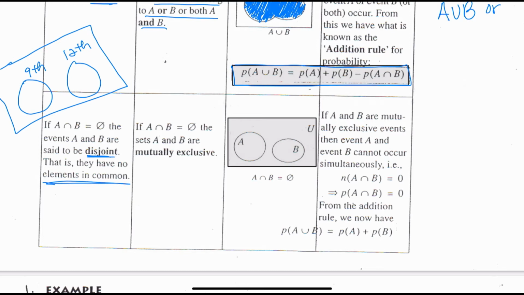Another way to describe that is that they are mutually exclusive, meaning they have nothing in common. So because they have nothing in common, the intersection is the empty set. This circle with a line through it is called the empty set. That means they would have no elements in common. In terms of a Venn diagram, basically nothing would get shaded between both of these because they stand alone. So if you have to shade the intersection, there's nothing to shade, because there's no way a ninth grader and a senior are going to be happening at the same time.